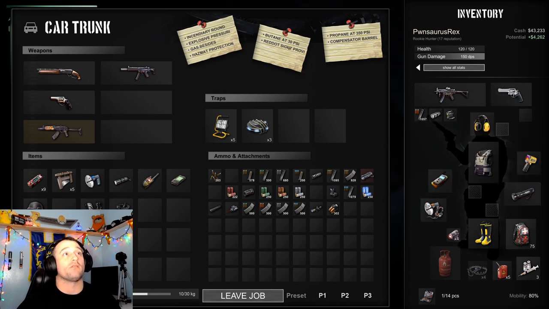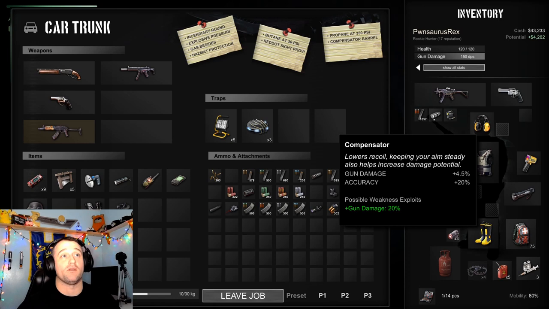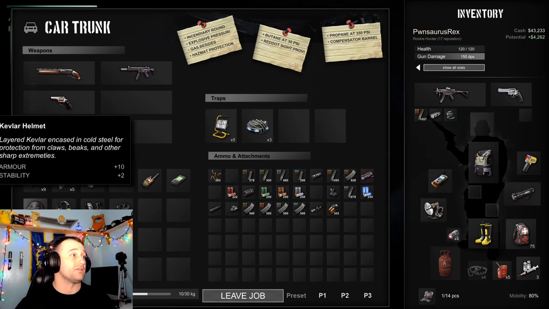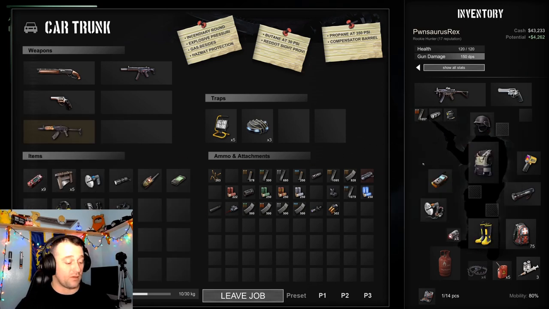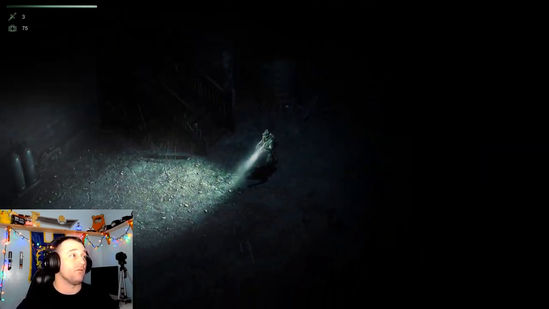So then over here, we got the red dot sight. Here's the red dot sight. Compensator barrel. Here's the compensator barrel. So that's how you set your guy up to win. Oh wait, let's take off those earmuffs and put on this helmet. That way we have the most protection we can have. Okay. So then, let's go over here.